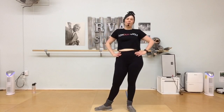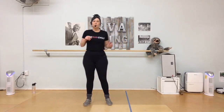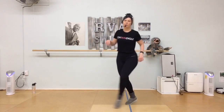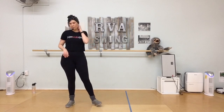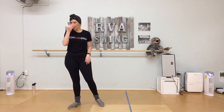All right, we got one more song, which will be a cool down. So we can just bring all the sweatiness down and get our heart rate down, and then go about our day. All right, so for our cool down, we're gonna start with some grapevines, which is just walking to the side where you allow your feet to cross. Step, step, step, then you're gonna stomp. Step, step, step. I don't care if you cross in front or behind. All right, cross in the way that feels comfortable to you. It basically depends on which way your hips are facing, which way is gonna feel more comfortable.